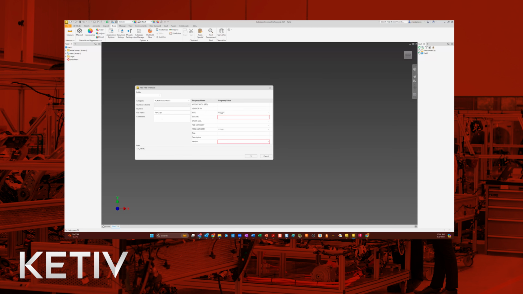So for example, if I go here to purchase parts, I want to know the vendor part number, the manufacturer part number, stock location. I have file and item category selected here as custom properties, title, description, and vendor. There is a configuration file that you open up in Notepad, which will allow you to configure the order of these various properties. But just to give a look of what it is that we're looking at, go ahead and bring up the Vault.